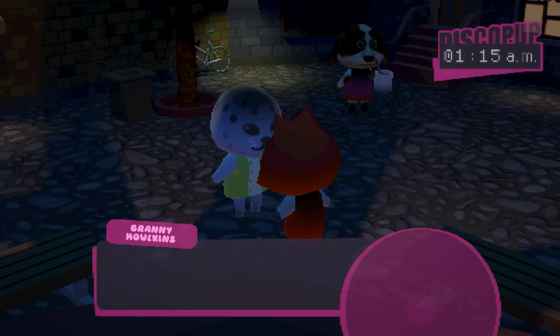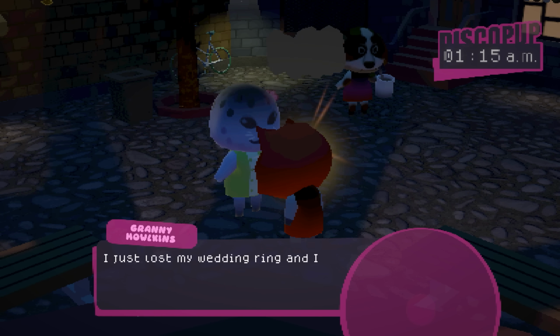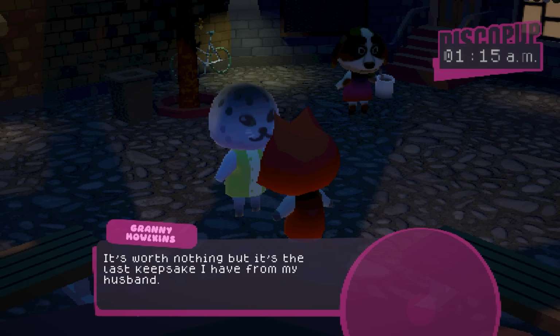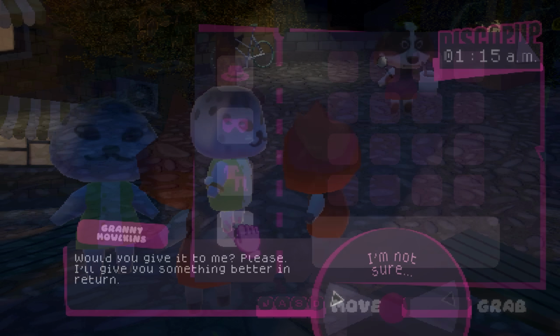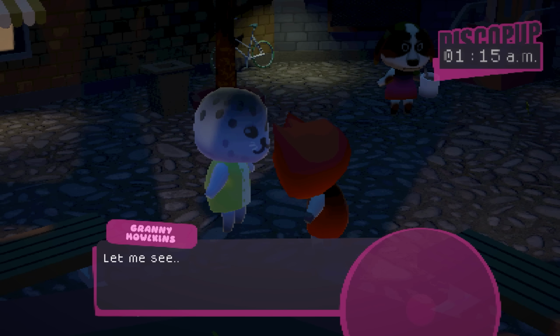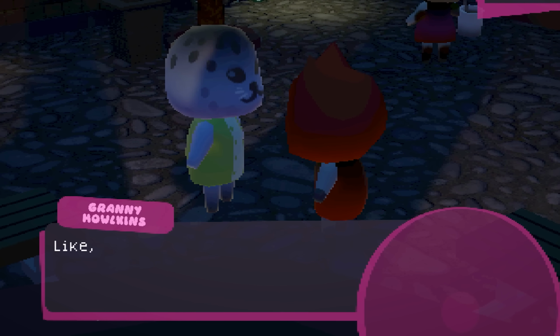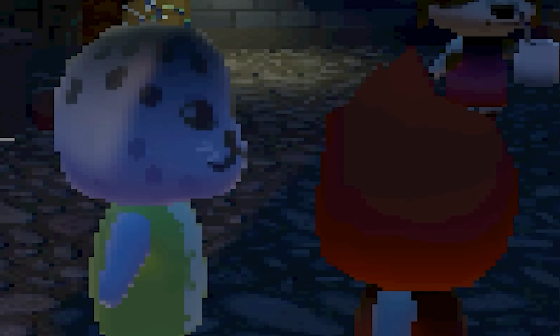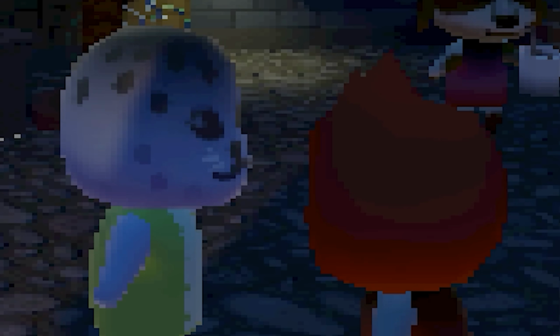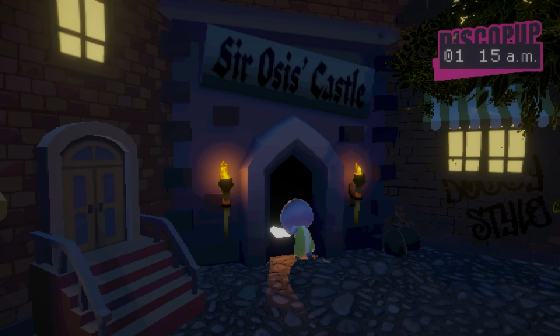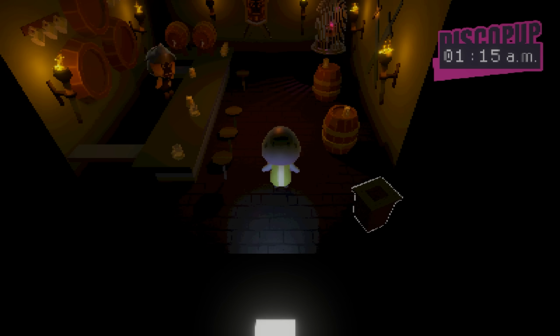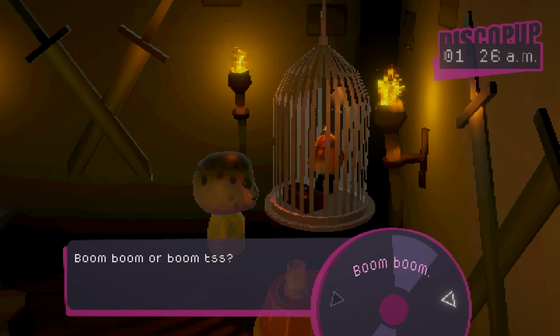I decided to chat with some more residents, and an old granny begged me to help her find her husband's ring. Out of some pity, but mostly curiosity, I gave her the one I had found, only to discover that she had scammed me and her plan was to sell it for a load of money. With no game mechanic that allowed me to rugby tackle her to the ground, I grumpily dragged myself to the nearby bar to drown my sorrows. Surprisingly, my mood did improve.